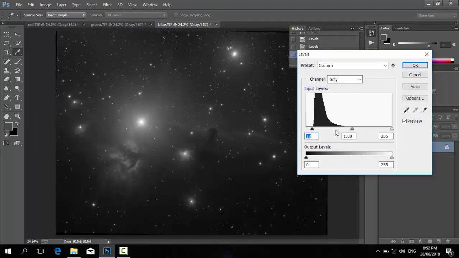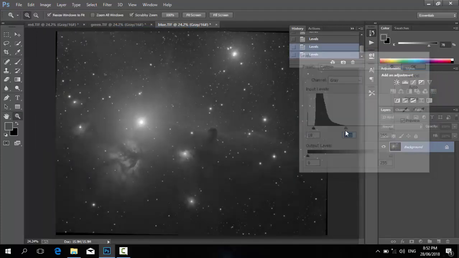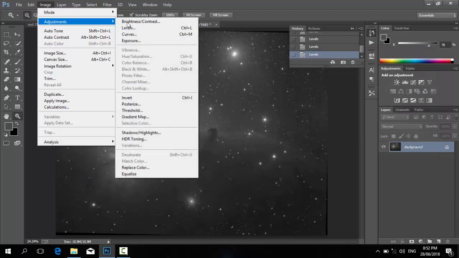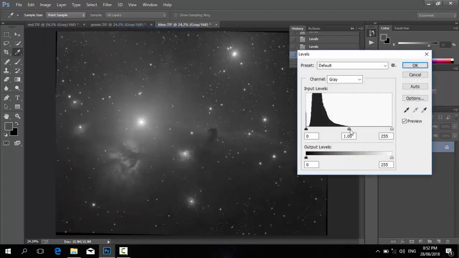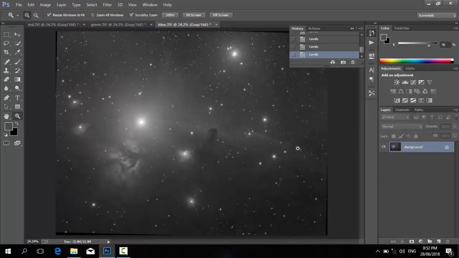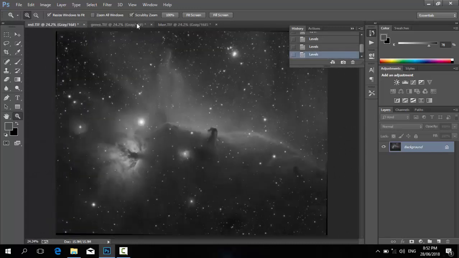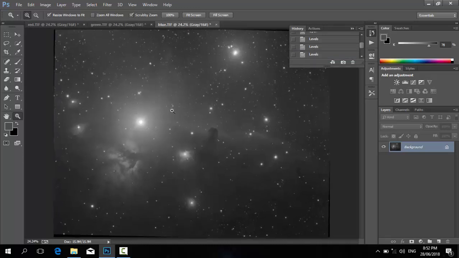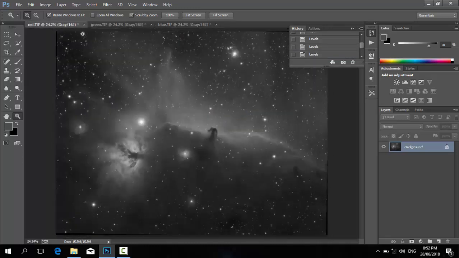I'll set the black points and go to gray points and try to adjust this. Now our three channels are stretched, so our next step will be combining them and giving them a color.